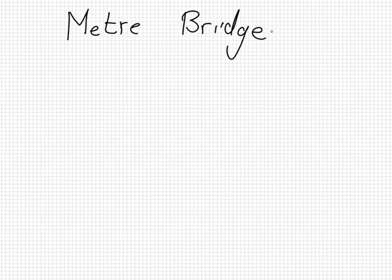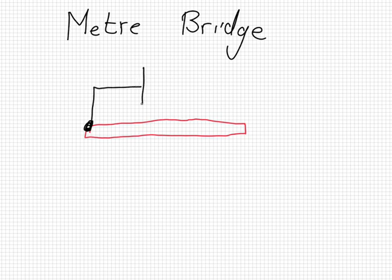Let's try and draw this here as best I can. So, here I've got a big resistor. And then here I got my battery. Okay, and then here it goes... I got that. And then here there's a little connection, but you can move this one. And then here it goes straight down.